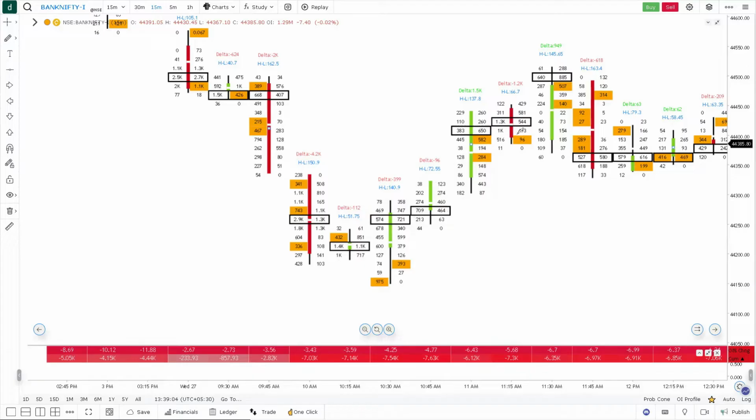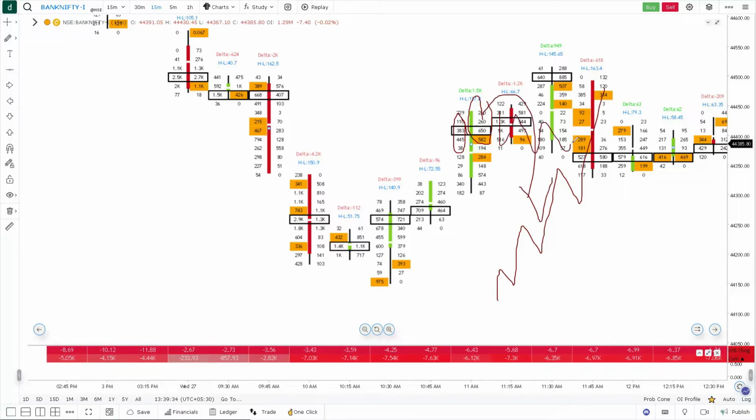And there was a pullback. Again, when the prices are coming down, look at how the volumes are. So this is only a concept, so you don't need to depend on this totally. This is to understand what sometimes happens when prices are moving up. To understand the momentum in the market, you just keep on looking at it. Just because there are no volumes on the left side, it doesn't necessarily have to immediately turn around.